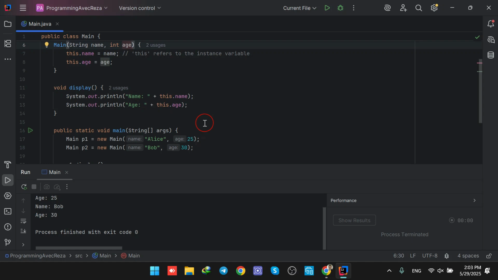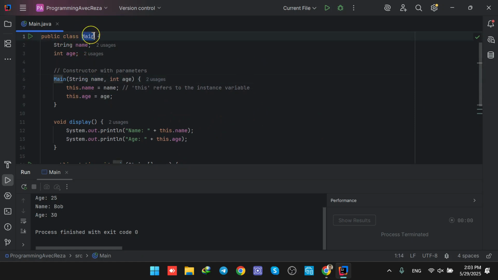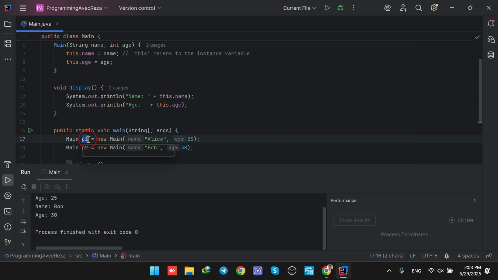The class has a constructor, and this is the start of the class. So this is the constructor. How do I know that it's a constructor? Because it has the same name as the class name. Because the constructor has two parameters in the parentheses, when I create an instance of this class, I must provide two parameters as well, because whenever I create that object or instance of the class, the constructor is automatically called. In order for it to be called, it requires two parameters, one string and one integer.